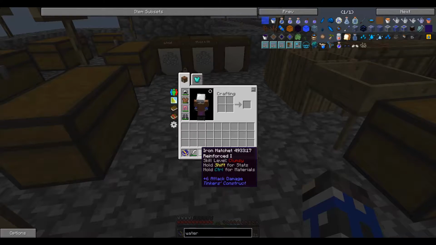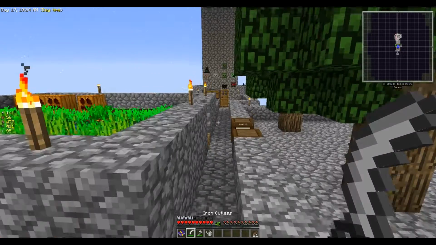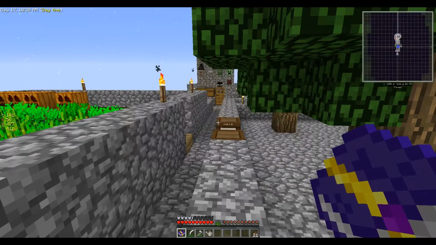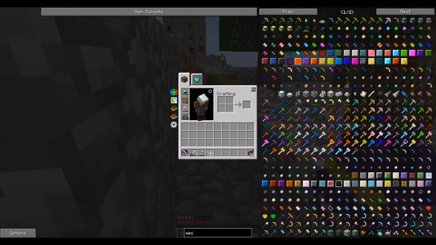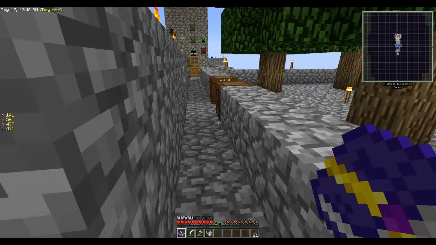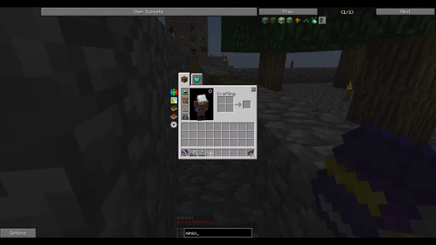How many needed? Just 7. Okay. My stuff is even better. Let's see. So we made a water can. We need some Minicio seeds. What's a Minicio seed? Let's see. Minicio. How the fuck do you spell that? Minicio seeds. A weak infusion stone.